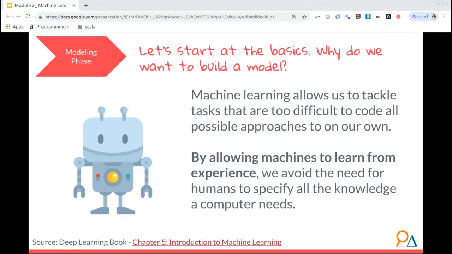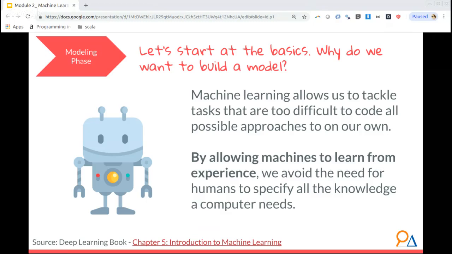So let's start with the basics. Why do we want to build a machine learning model? Machine learning allows us to tackle tasks that are too difficult to code all possible approaches on our own. One of the definitions of machine learning is building a model that can learn without being explicitly coded.